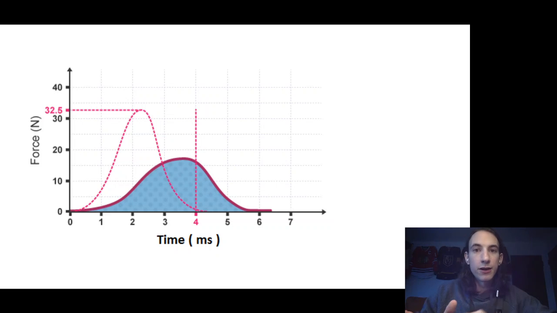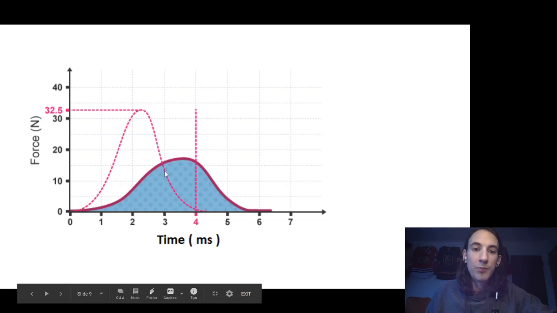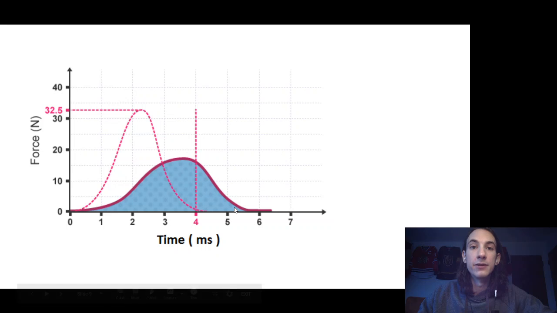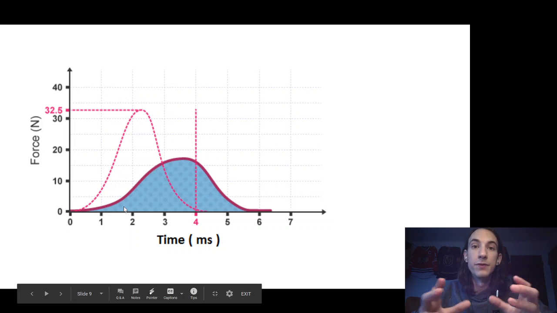But so if we're looking at all those examples from the beginning, we said every object is going to be different. Every object is going to collide in a different way, and it'll have different degrees of compression. So why does that matter? Why does that change? So in this case, both of these curves are going to have the same amount of area. They have the same area underneath. They have the same impulse. So our objects are going to have the same change in momentum. But really what's different here is we have different amounts of force.